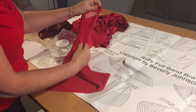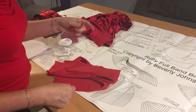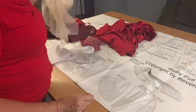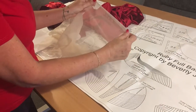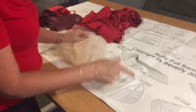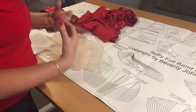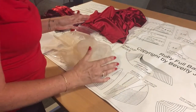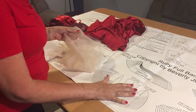We'll talk about how to tell which direction is the right way for the fabric in the next session. That's your power net. You'll also need cup lining — this is regular sheer cup lining, it's completely stable, it doesn't go anywhere. You need this to line the cups because otherwise you get a 'watermelons in a string bag' effect, which you definitely don't want. You need to give stability to the bottom cups.